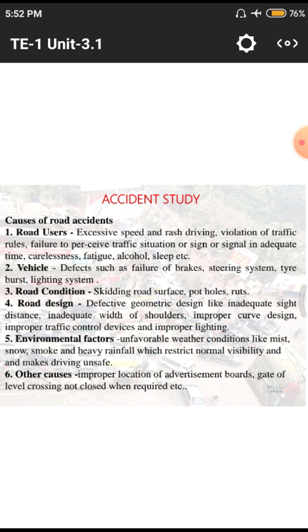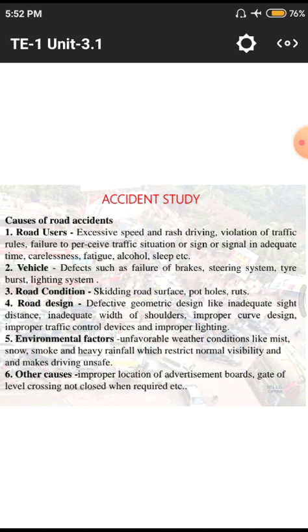First one we are having is excessive speed. Normally for different kinds of roads we are having different speed limits. Likely expressways have 120 kmph and national highways have 80 to 100 kmph. Likely village roads have 20 to 40 kmph. So there is a definite speed limit for a particular road. We need to go within that speed limit only. If you exceed the speed limit, automatically there may be a chance of accidents.